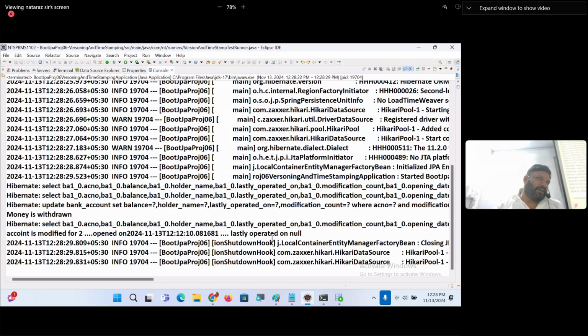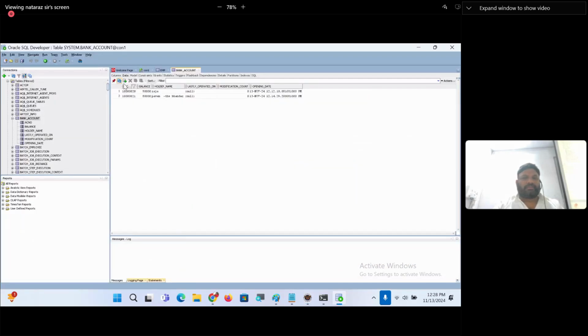Hey, lastly operated is not coming, remaining everything else is coming, right? Opened on is coming, but lastly operated is not updated in the table, guys.